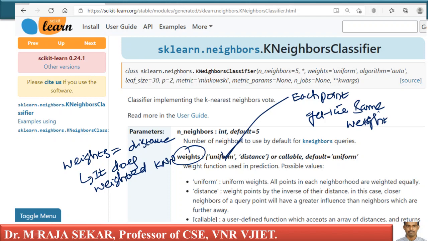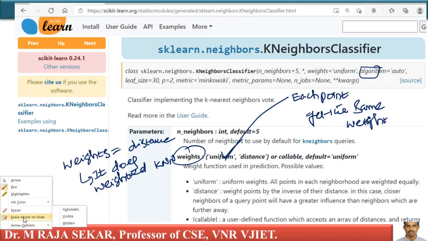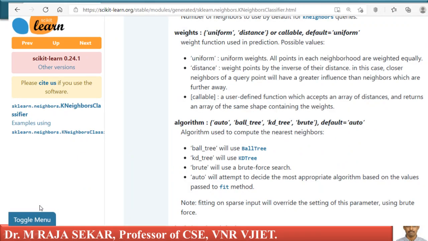The third parameter here is algorithm. What is this algorithm? We will try to understand its meaning. If you carefully observe, it has multiple options: auto, ball tree, KD tree, brute, and the default one is auto.